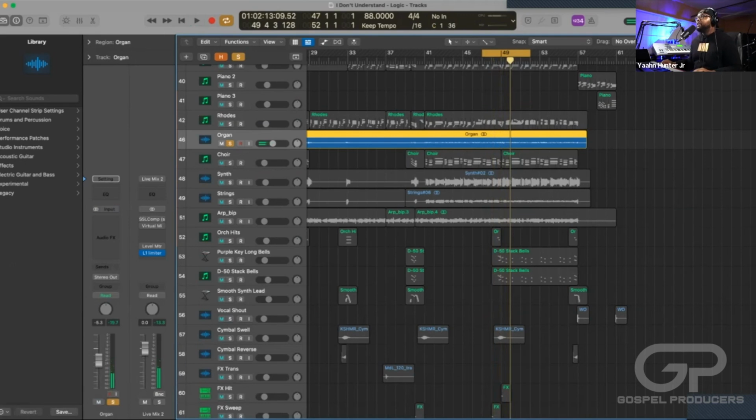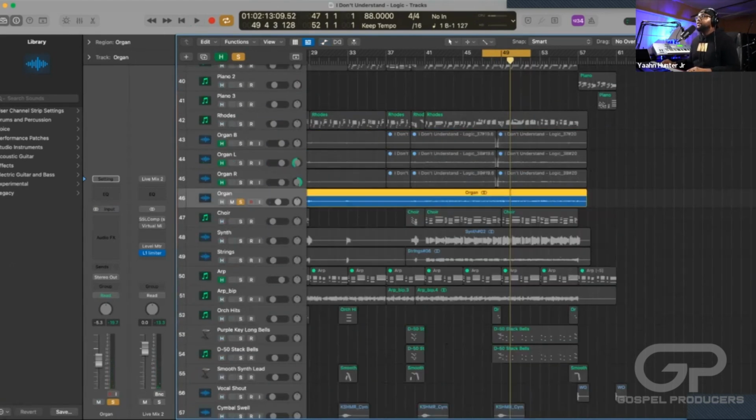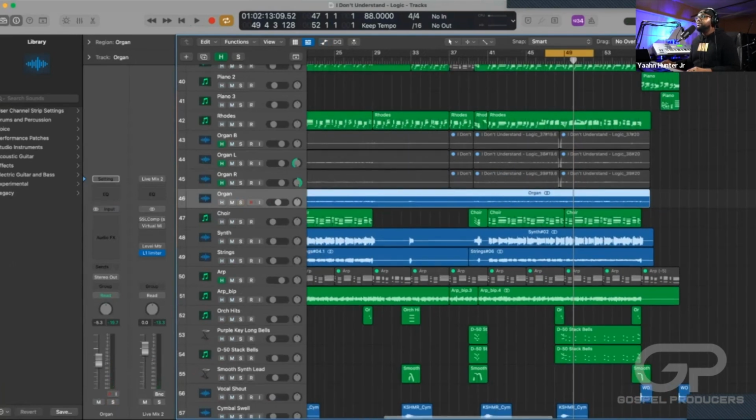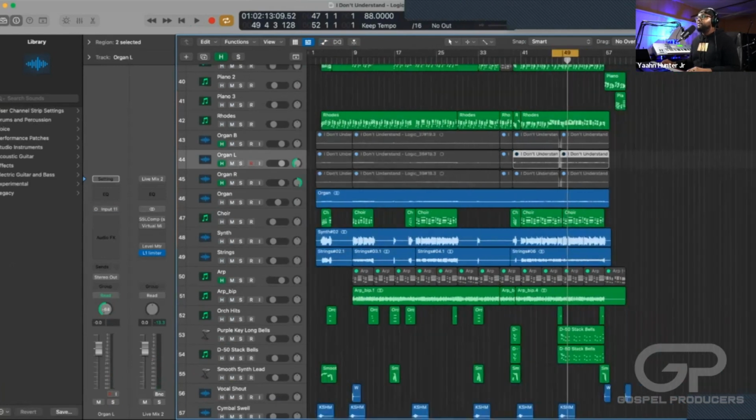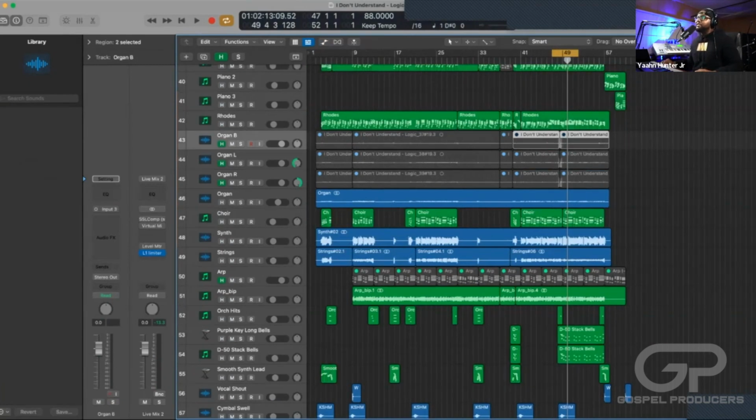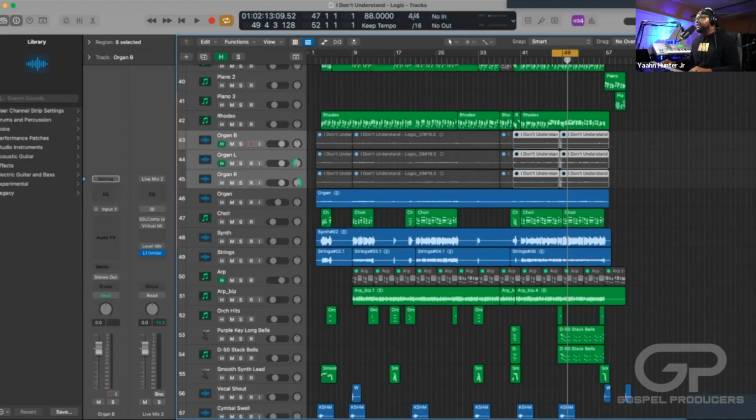For the organ, we actually have three tracks of organ. We have an organ bottom, left, and right, and I have that panned over here. My strategy with miking the organ is basically, to keep it simple, two mics on the horn area where the opening is, two mics over there, left and right, and one kick drum mic on the bottom of the Leslie close to where that bottom rotor is spinning. And that's giving us this sound down here.